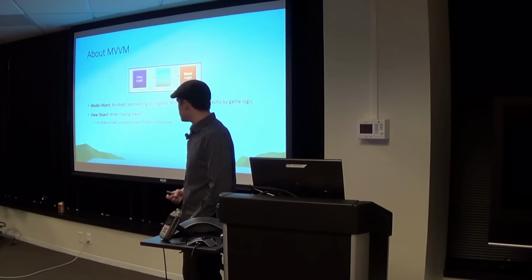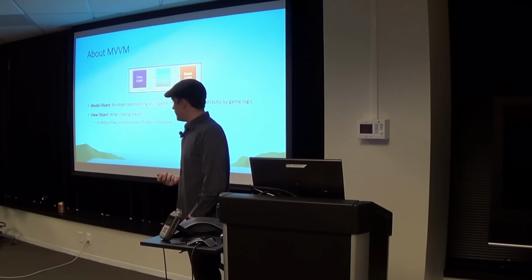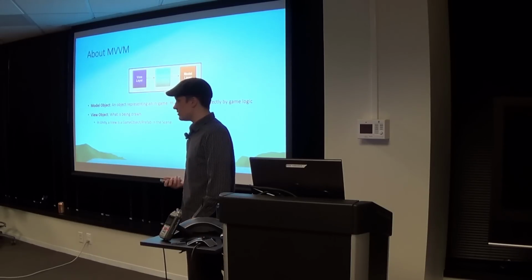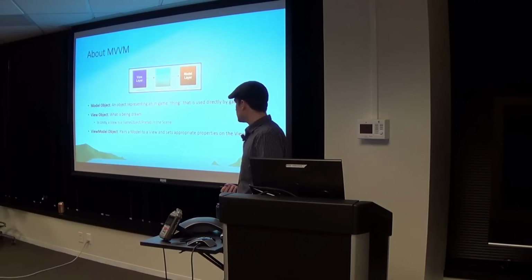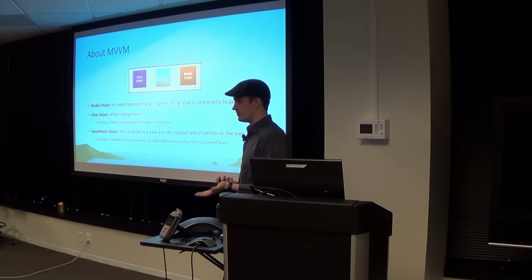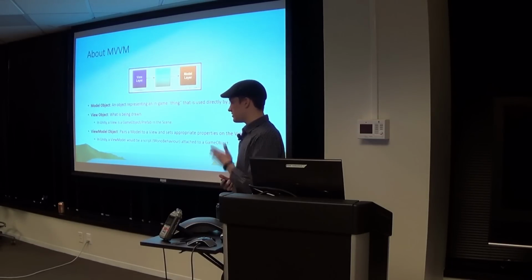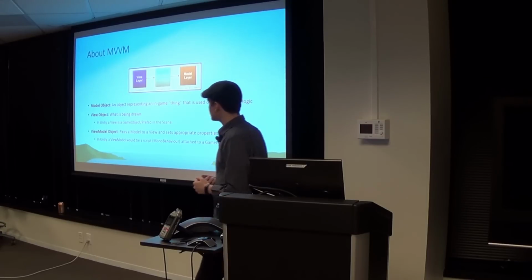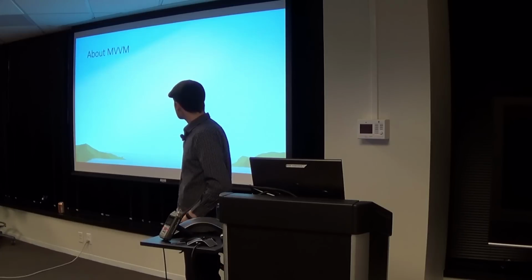But in the context of Unity, this is what actually a game object or prefab is. So you create a game object in your Unity scene, and in this context, that's what we're going to call a view. A view model is something that pairs the view to the model. And Unity has no context of the model. This is our construct. It's just an object that we're creating outside of Unity. But a view model object will pair that to the Unity game object. So this is a script, a MonoBehaviour, which you're all very familiar with, I assume, that you attach to a game object or a prefab in Unity. In this context, that's what a view model is going to be.